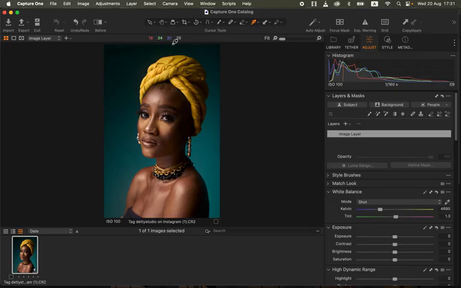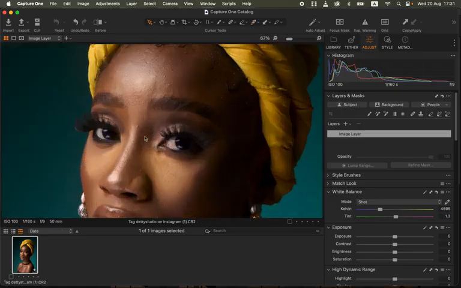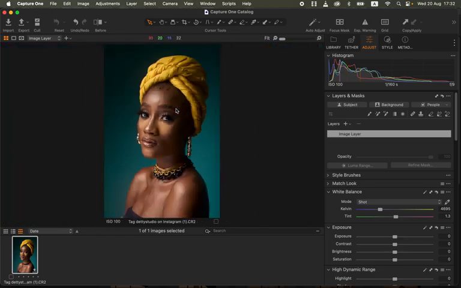So after importing the image, right here we're in Capture One, and the reason why I'm using Capture One for this kind of tutorial is that you can see the makeup on the subject is a little bit different from the rest of the skin. So I just want to fix this within Capture One, and later on we shall do the skin retouching within Photoshop. I'm just going to show you how we can fix this and get matching or even skin tones for this subject.